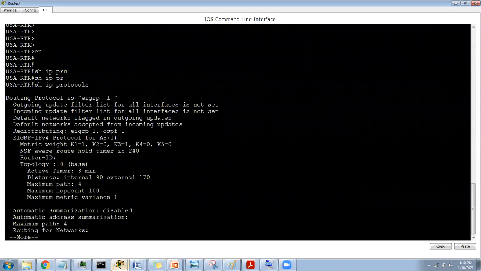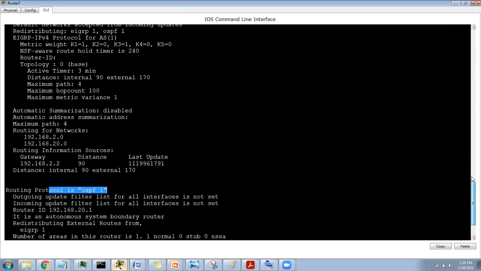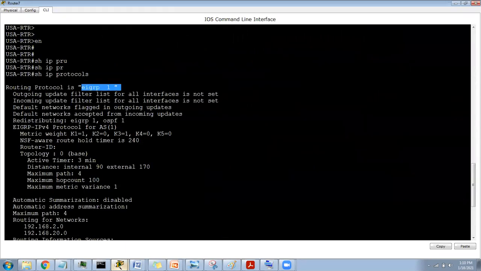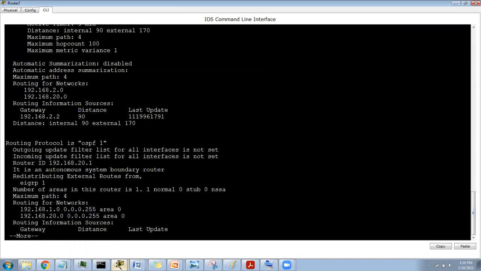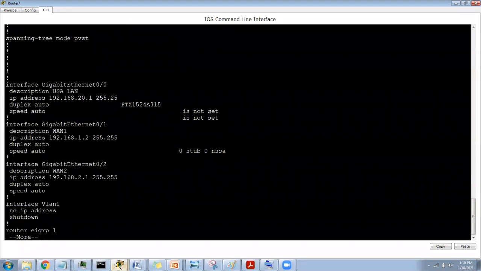So when you put this command show ip protocol, it will tell you this router is participating in OSPF, and also this router is participating in EIGRP, right? And when you look for the configuration, show running, come down.